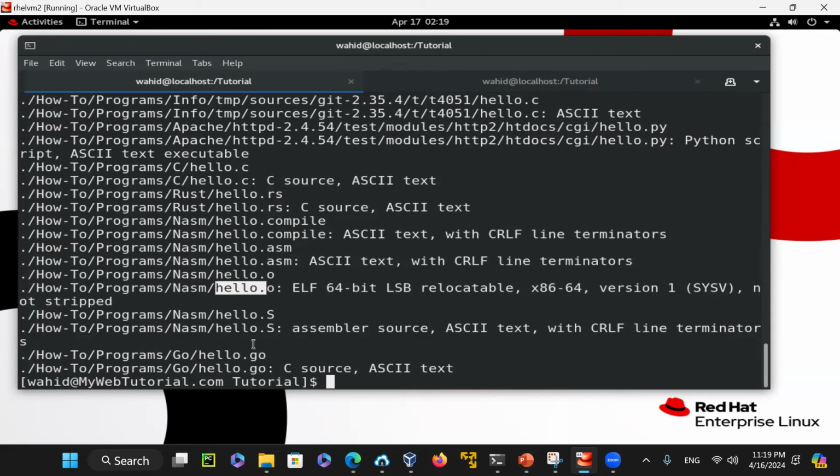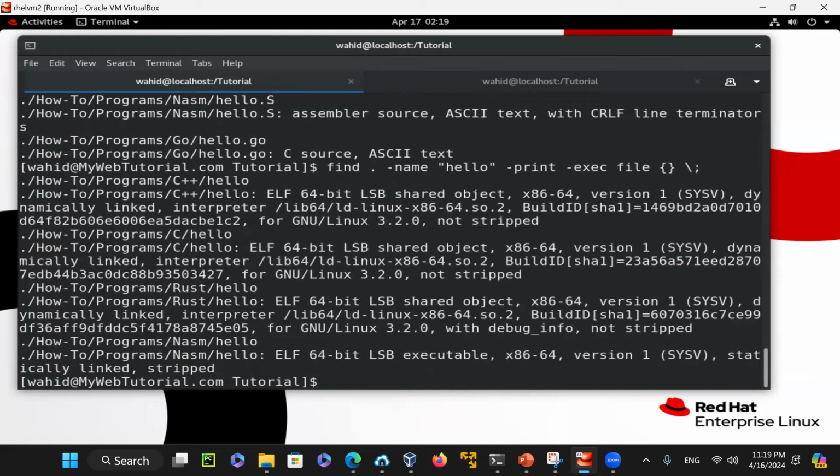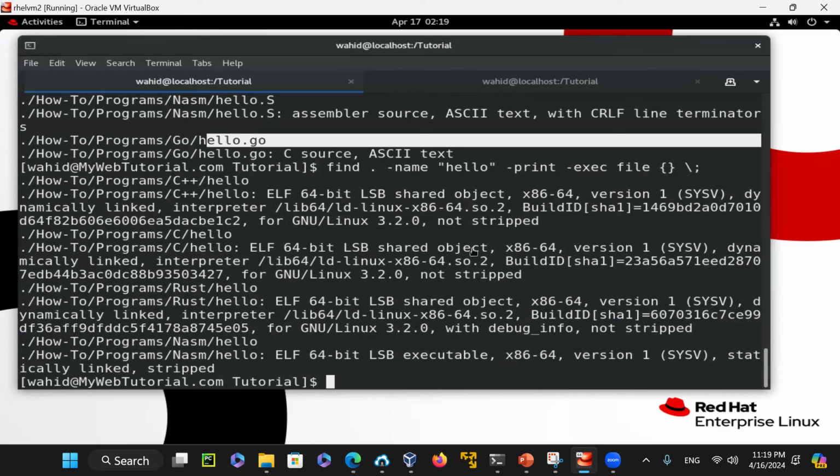So the hello is not in this directory because I gave only the .o pattern. But if I say hello itself, look, the hello is this executable. So whatever the program is, on Rust or some other ones, with the hello, if you want to just run it, you could run it. Hello for Go language, hello for the executable, for any one of them.